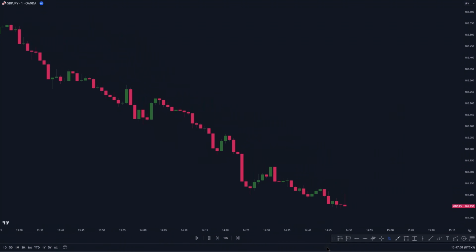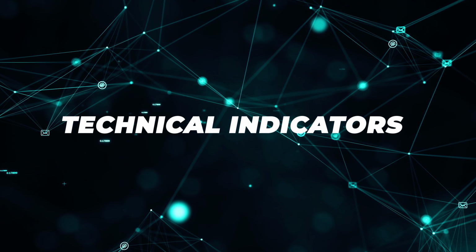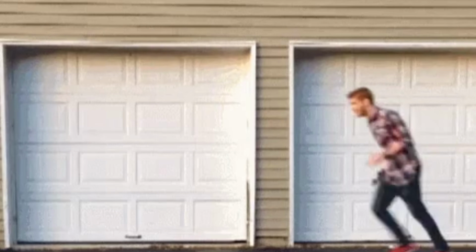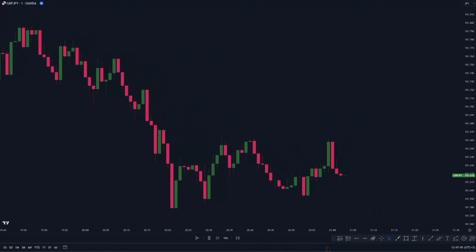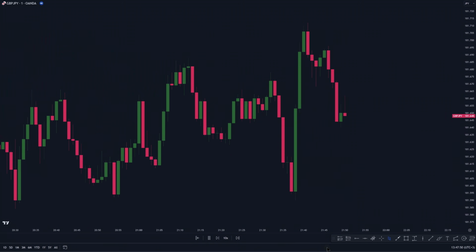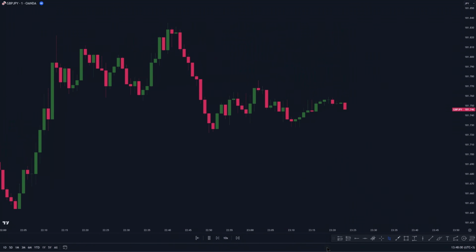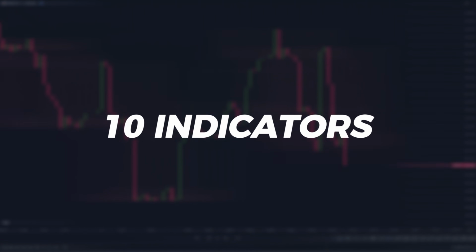In the realm of trading, technical analysis is oftentimes done using technical indicators. More often than not, traders shy away from using these technical indicators. The reason for this is not just because of the lag that technical indicators usually come with, but also because in order to create a good technical analysis system, you would need to have several indicators on your chart. Sometimes it's 3 indicators, sometimes it's 5, and sometimes even 10.